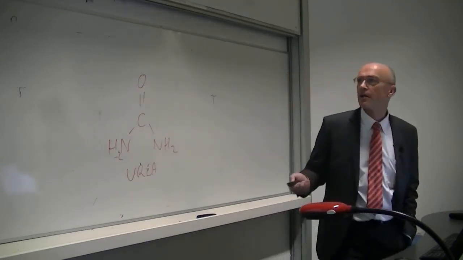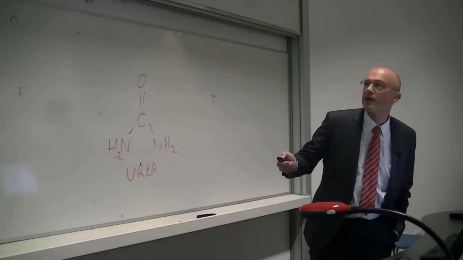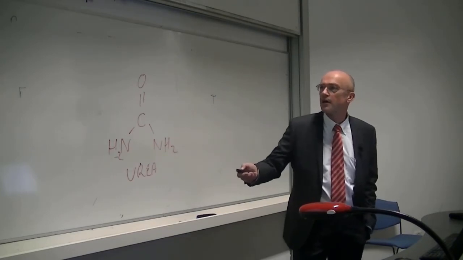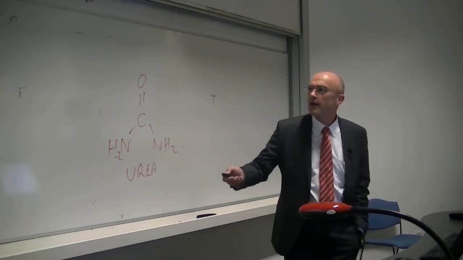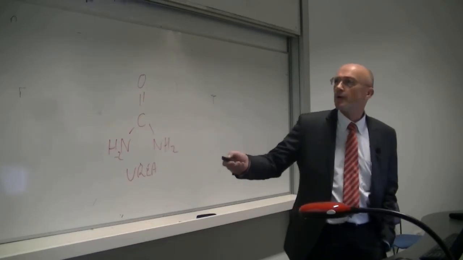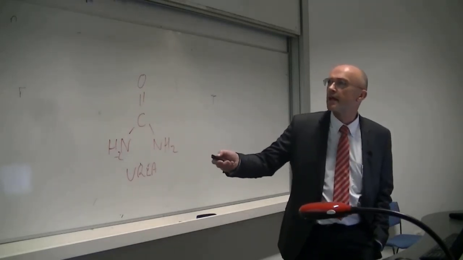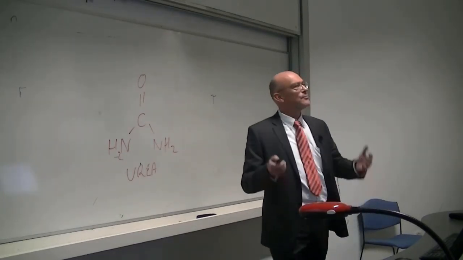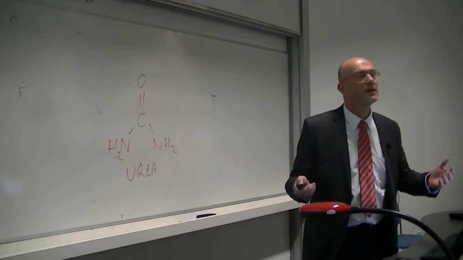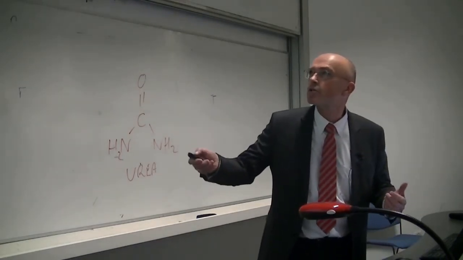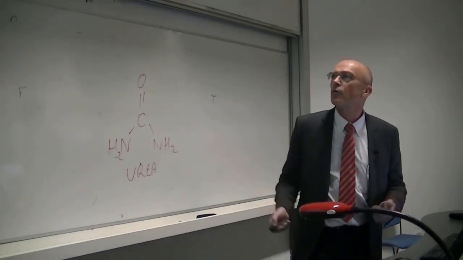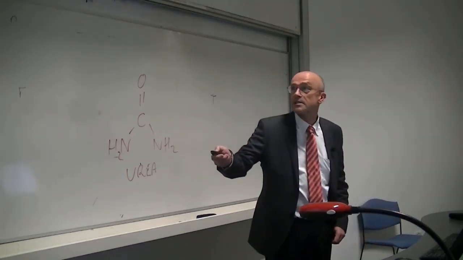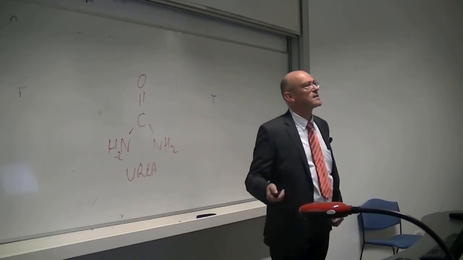So if we look at this just in outline, we'll go through the steps in a moment. The ammonia comes in at the bottom, down here, and it reacts with a molecule of carbon dioxide and forms this thing called carbamoyl phosphate, which is analogous to pyruvate forming acetyl-CoA. That then enters the cycle. It joins up with a compound called ornithine. Now, ornithine has got 5 carbons. Plus 1 makes 6. Now, it's not citric acid, in this case it's citrulline.